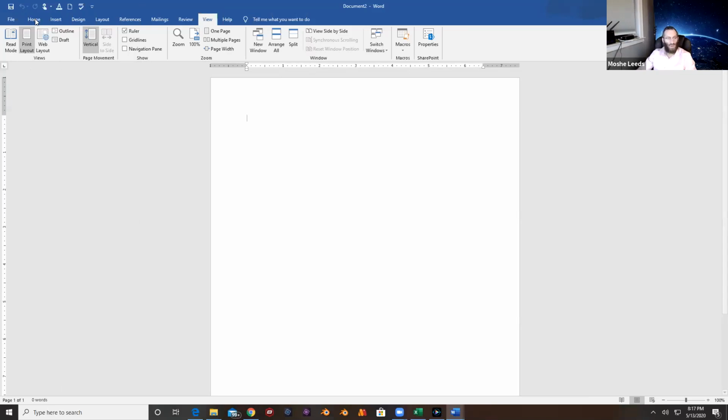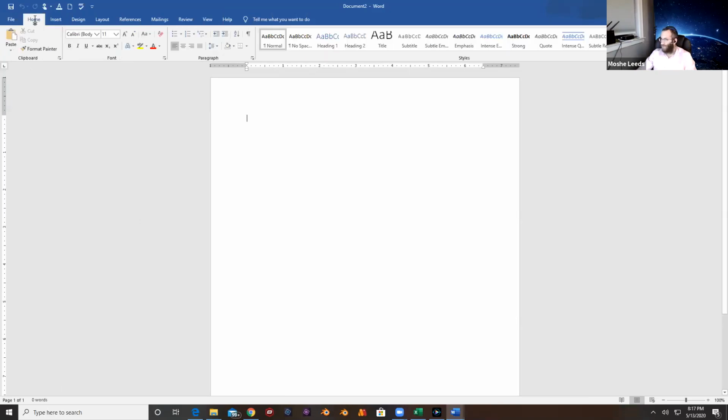So now we are going to go back to home, and it's just standard. And there's a few other things I wanted to show you as well. You have in the top right corner here, you have the ribbon display. One second. I'm just going to highlight my mouse a little bit. Okay, so this part right here, this is the ribbon options to this top here.